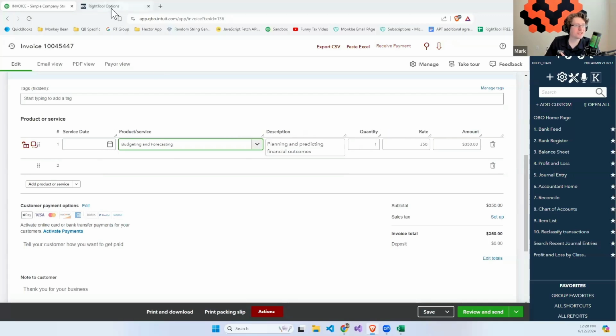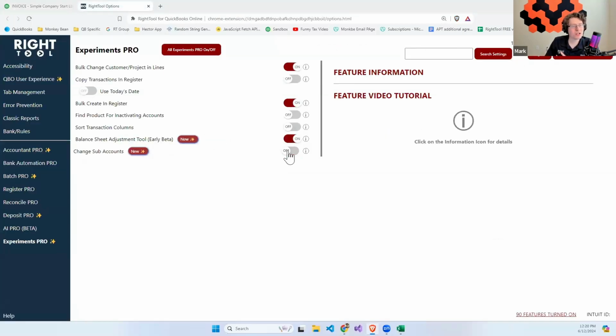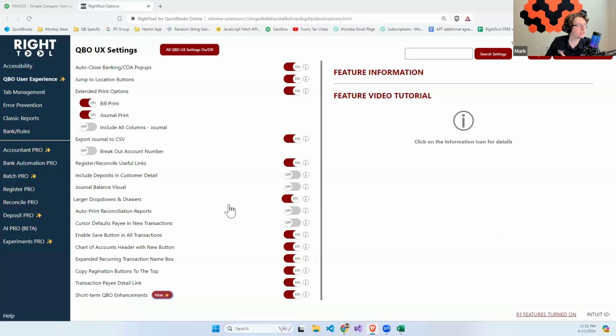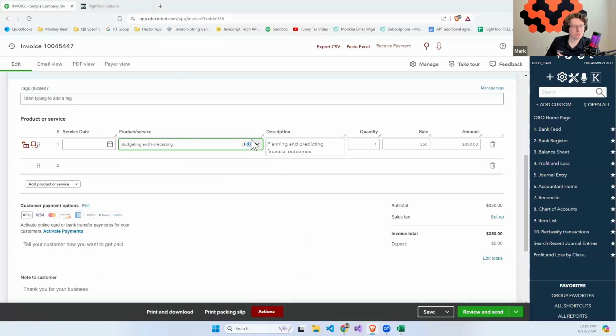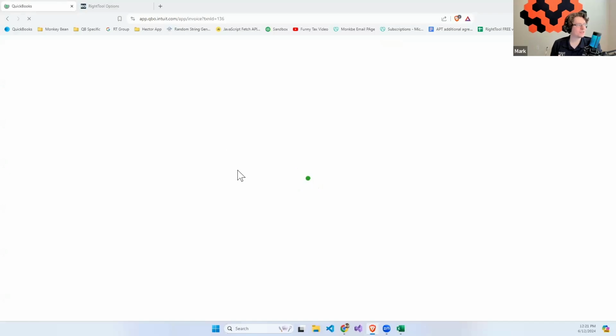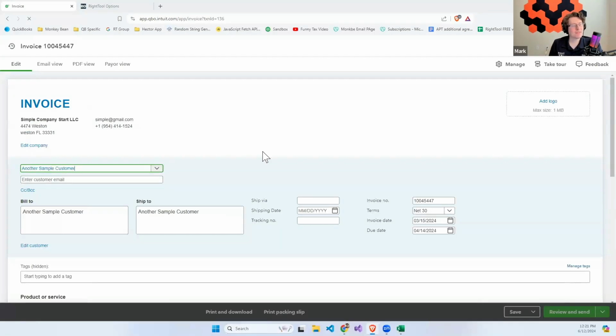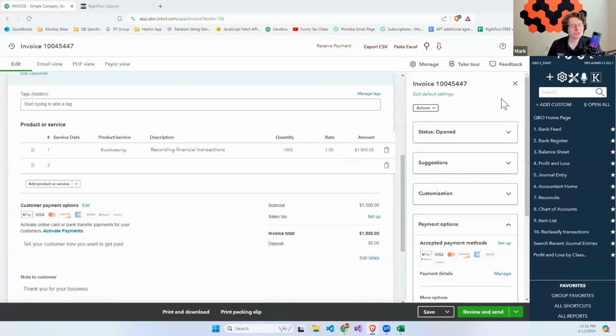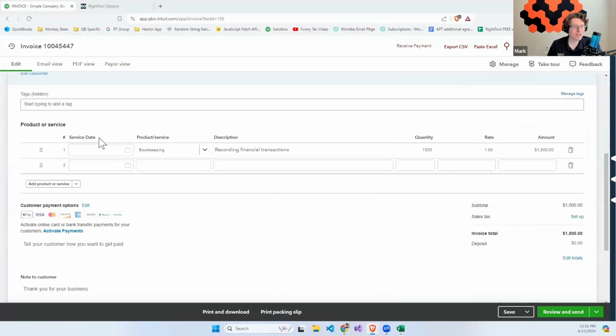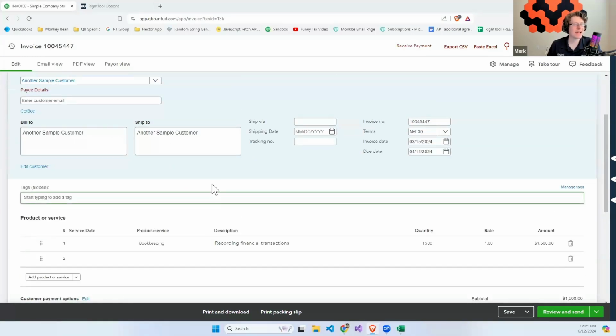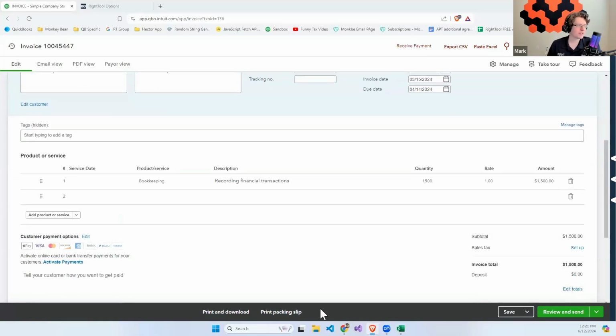And let me actually turn this off just so you can see what it would be like. And Nola, I will answer that at the end in the Q&A part since we'll probably have time for it. So I'm going to refresh this page. And you'll see that when I have this feature turned off, you do not have the ability to resize the columns inside of the invoice page. So that's one of the things that we specifically added here, as well as the actions button.